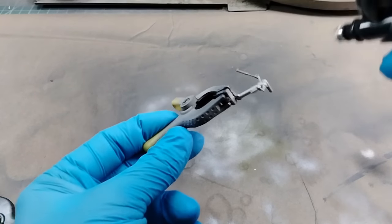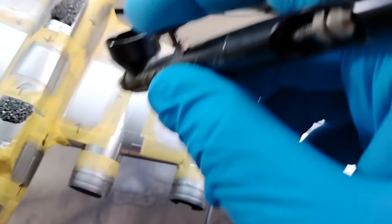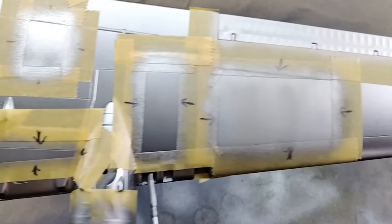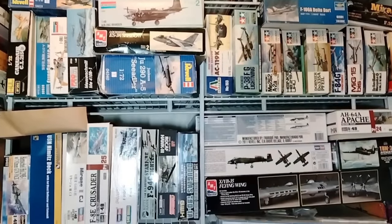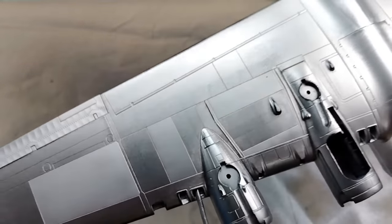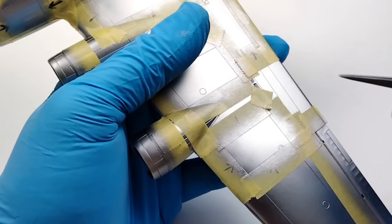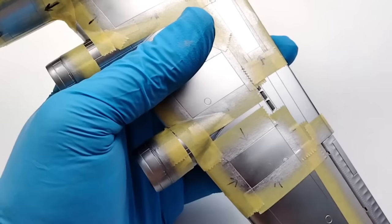Don't forget to spray the smaller parts and vary the shades as per your references. Again, apply the clear base to the panels and all the smaller parts in the same manner as before. Things are moving along now, and you may feel you have finally conquered natural metal finishes. Disaster strikes! As you peel off the masking tape, you will see a faint ghost outline left behind that clearly shows where the masking tape was. At this point you will want to use all the harsh language you can muster — but hold on, I promise your model is not ruined. Continue to de-mask the model and do not attempt to sand, rub, or use any chemicals to remove the ghosting left by the masking tape.